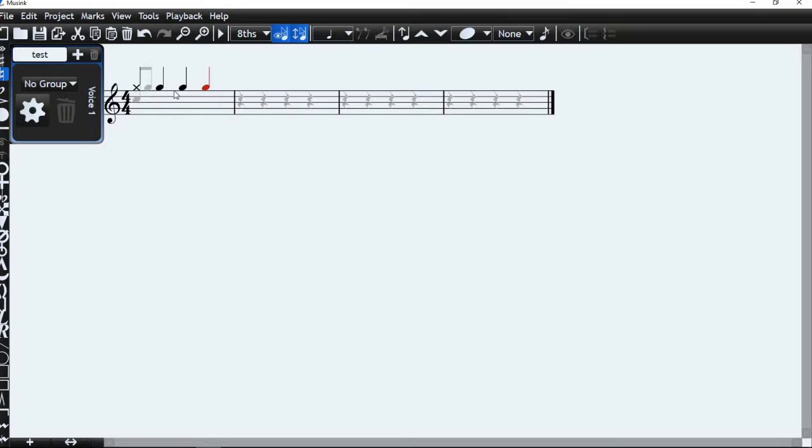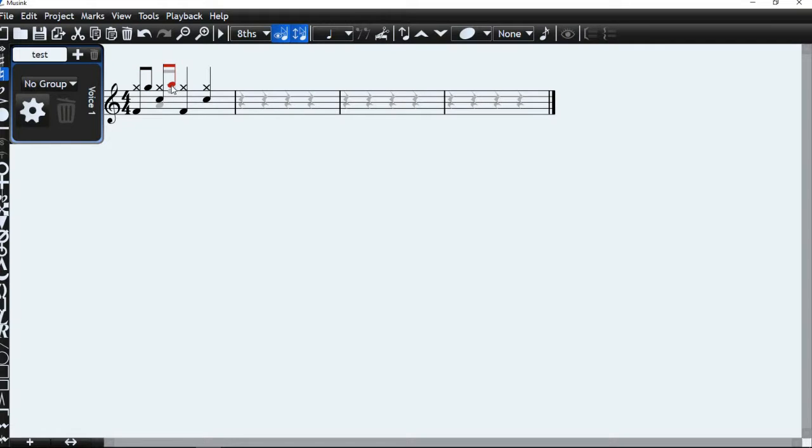If you want to select all of them, press Control and click on all of them. Then press Shift and X again, and they all turn into a hi-hat beat. Then put a snare drum wherever you want. Actually, I don't want the snare drum there. Just have the most basic beat you could ever play. Let's do it. There you go, that is how you do a basic beat on here.